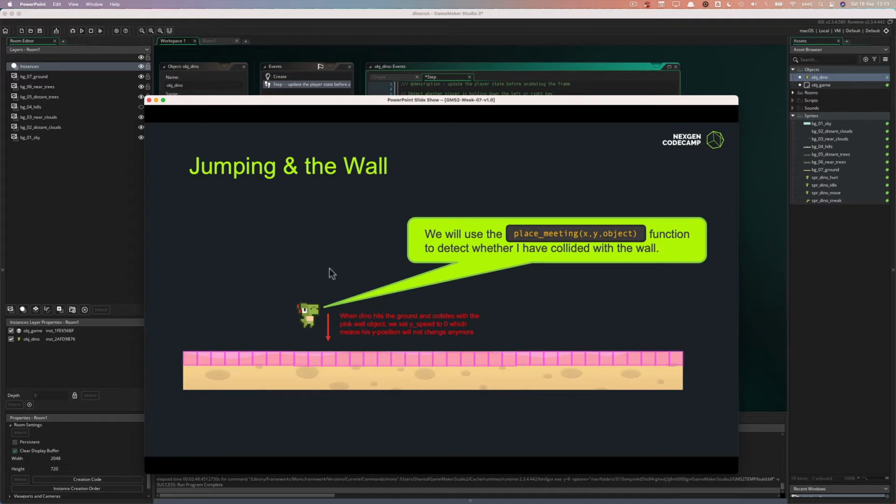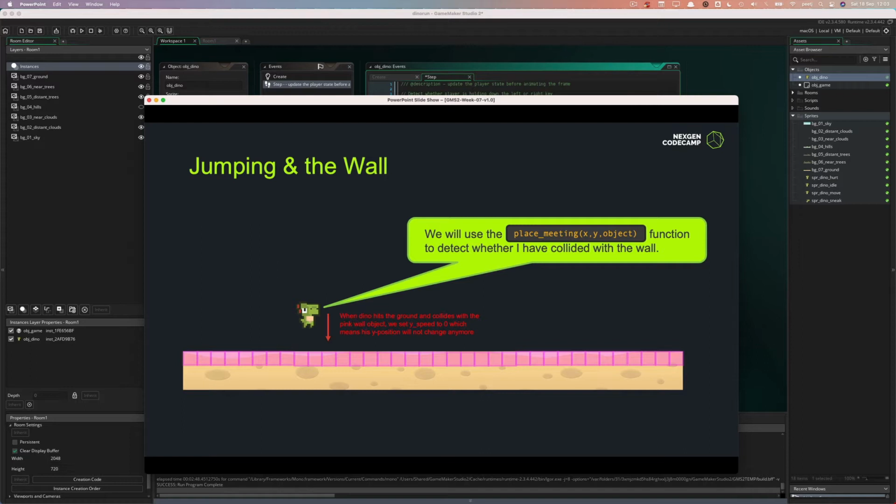Now, in terms of landing on the ground, at the moment, the ground is just a background. So there's nothing to land on. I mean, the whole background is just one image. It's not an object. So really, we have to put in something to simulate the ground.